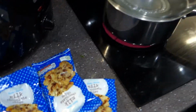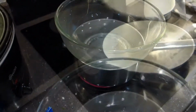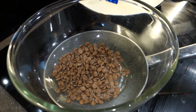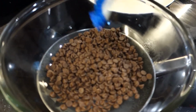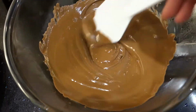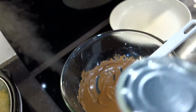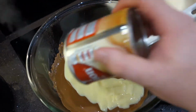While that's cooking, I'm going to get started on some fudge for Holly. Chocolate chips. We go in this pan, boiling water underneath. So just melt all this chocolate down. Add in some sweetened condensed milk. Makes a lovely fudge.